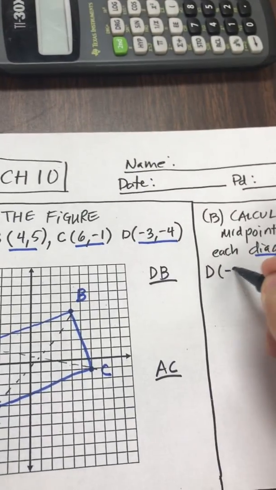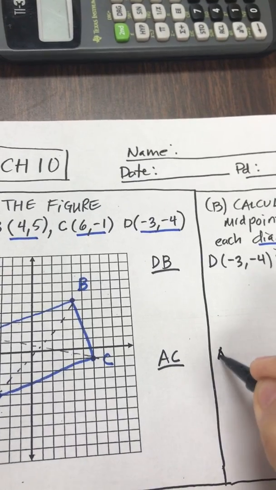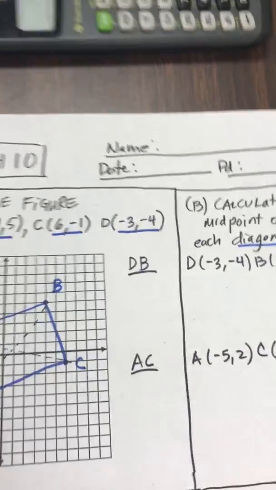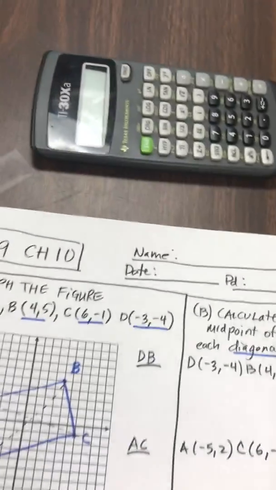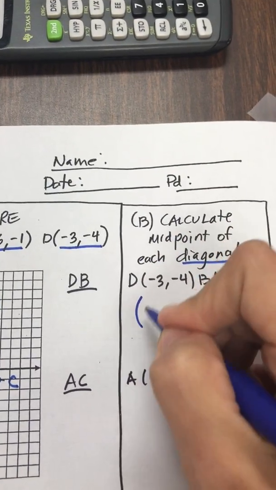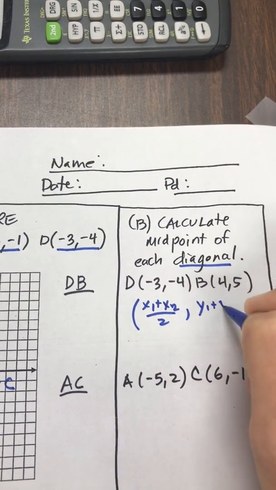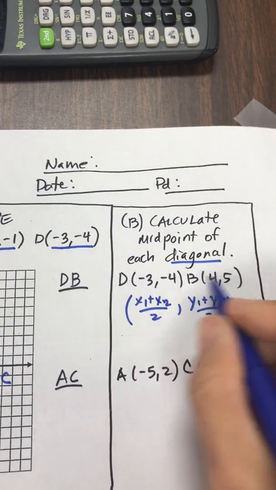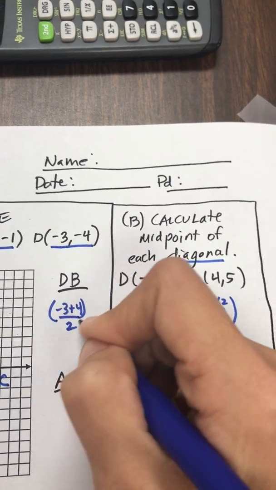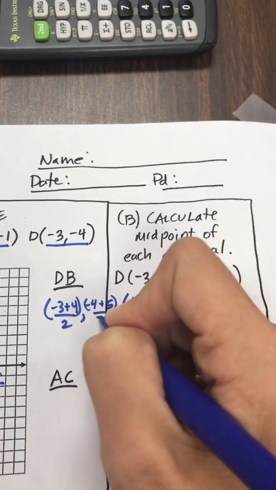So I'm going to list these points and these points. Now you might want to freeze the video and check to see if you can do this on your own and then just verify your answer. We know from class, we should get the same answer, but we gotta just be sure. So we add the x values and we add the y values to find the number in the middle. So if we add -4 with -3 plus 4 and divide by 2, and then add the y values, -4 plus 5, divide by 2.